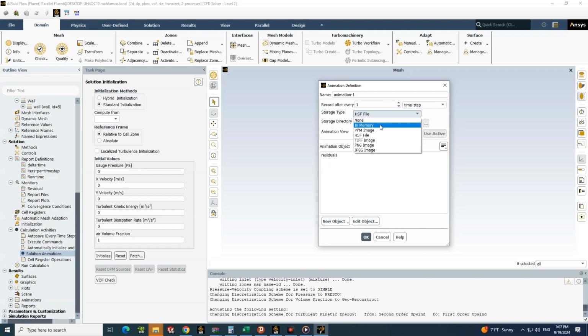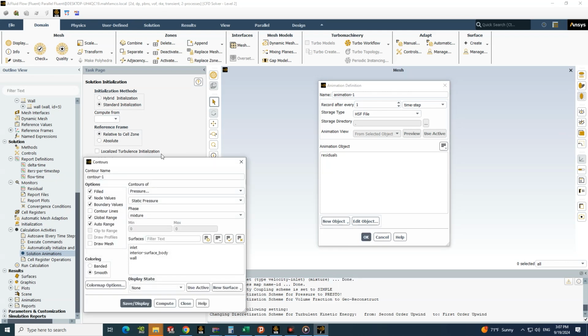So we will not choose this one. We will choose HSF file. That's a good type for us. It is recorded completely. We will click on new object and we will insert contours.